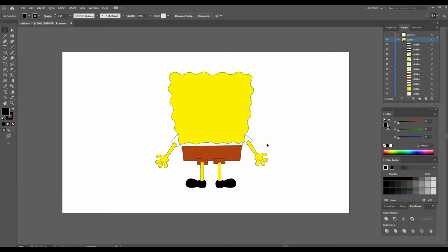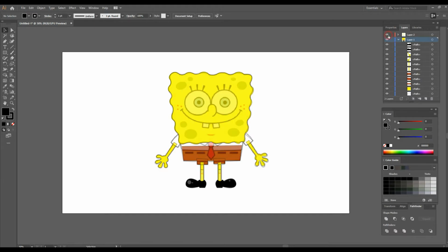So now what we have to do is that it is not in the proper order right now. So now we have to adjust the layers over here so that it will look more like the cartoon image, this one.